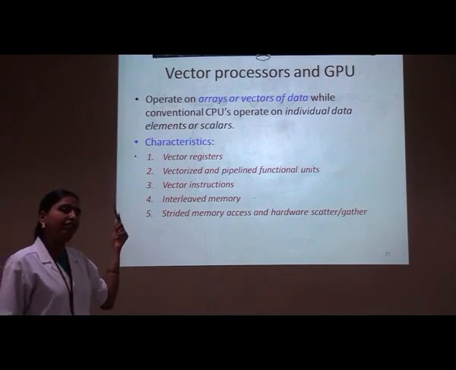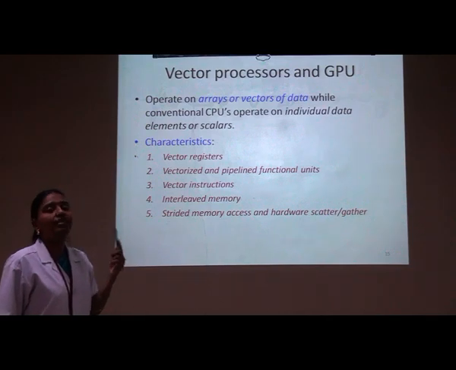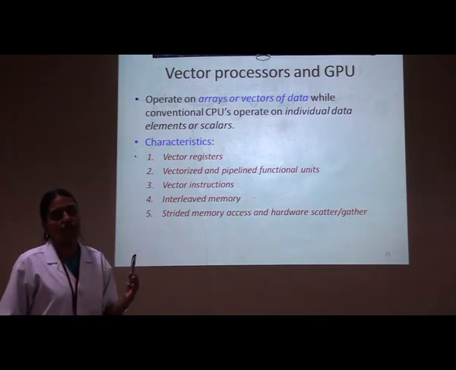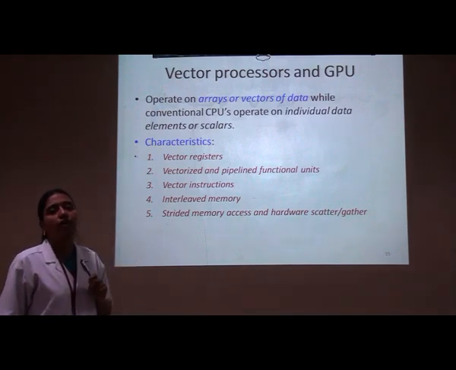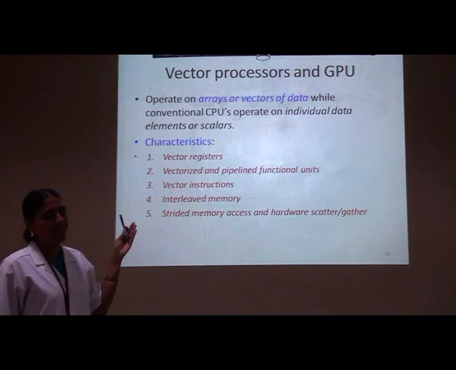Again, the GPU, graphics processing unit, is also a best example for SIMD. A graphics processing unit is capable of processing a large number of graphics operations, whatever we use under graphics. If we are using polygons, it is capable of processing 10 million polygons per second. So that is the best example for SIMD.